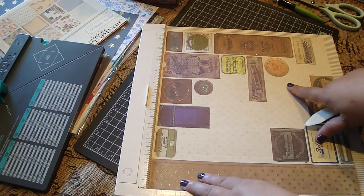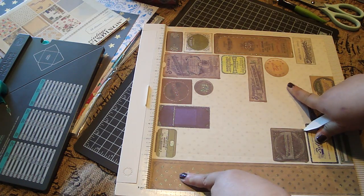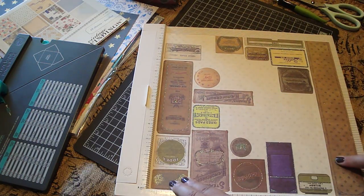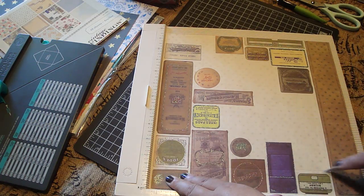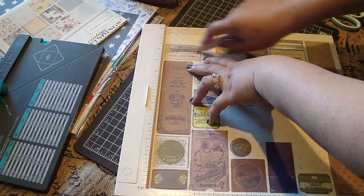Now you're going to turn, and on the top part of the box, you're going to score at 1 1/2. Okay? So make sure that this is the top part of the box. So you're going to score at 1 1/2. And then 10 1/8. Okay, so let's put that aside.